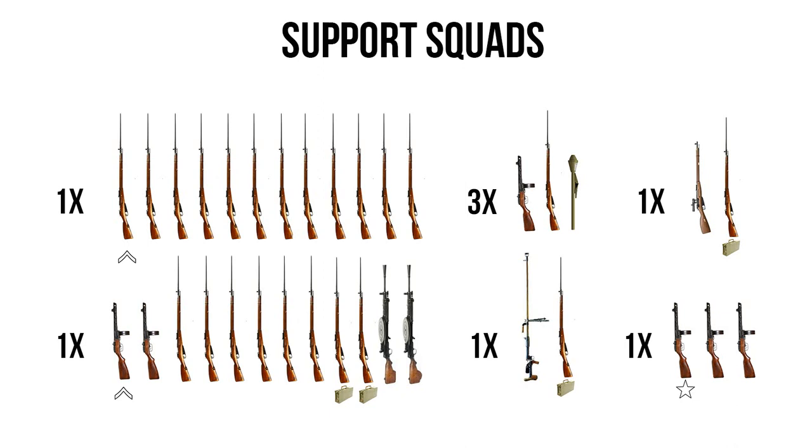Lastly, we're going to have the three-man group — these are basically going to be your anti-tank squads. When you look at the Soviet reinforced platoon, they are allowed to take anti-tank squads of three men who can take upgrades like submachine guns and Panzerfaust. While this unit itself might vary in practicality on the battlefield, from a modeling and building perspective they're going to have a lot of utility. Think of these guys like the miscellaneous leftover infantry on the bottom right screen of my other videos. You will have extra riflemen, extra submachine guns, and even Panzerfaust to throw into your units should you want to field a unit that needs them.